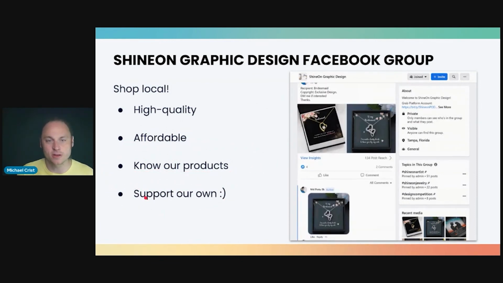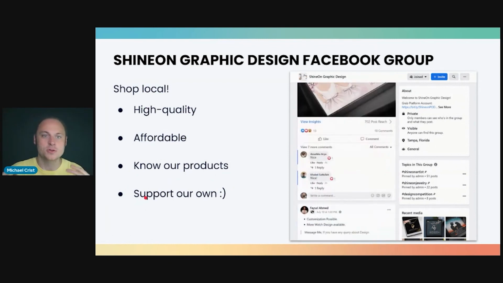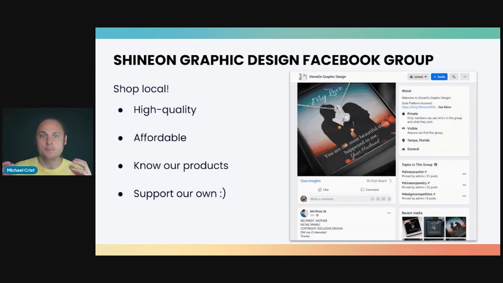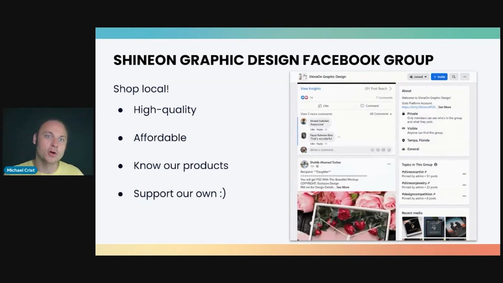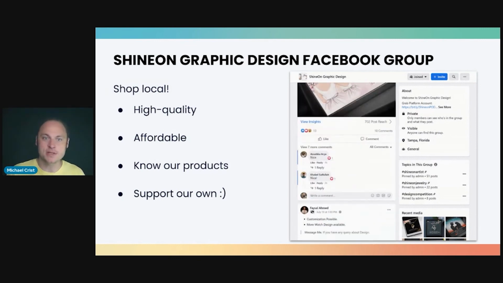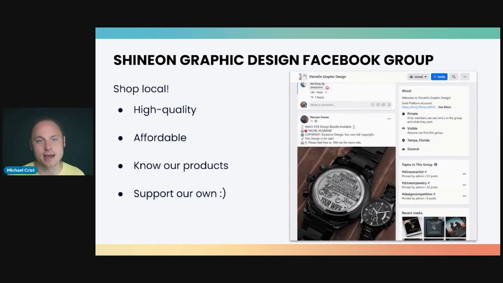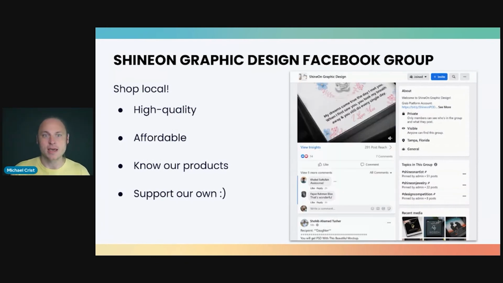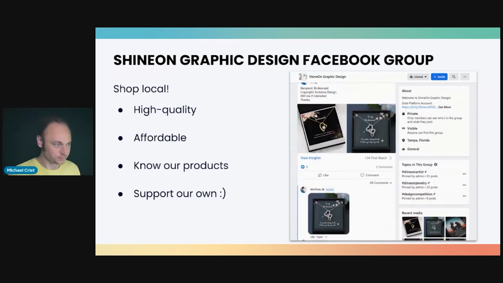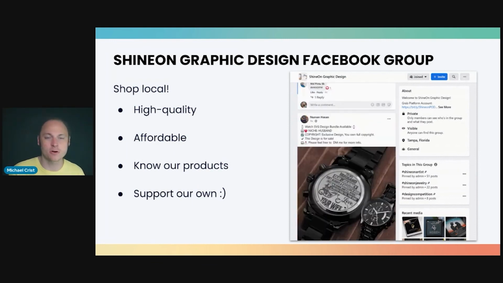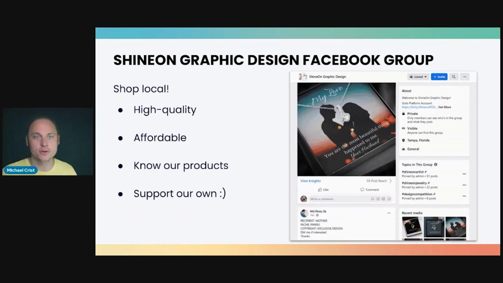At ShineOn, one of the things we've done that really stands out is we're super transparent. Our community is amazing. We are all a family around here. Many of the people in our community know multiple people that work at ShineOn and vice versa. We recognize your names. I do Coffee with Michaels every single Friday, and I recognize many of the people that come to it week after week after week. It's truly an amazing thing. So this is a great way you can kind of support our community, support our own, and help us grow this incredible thing that we're building here.